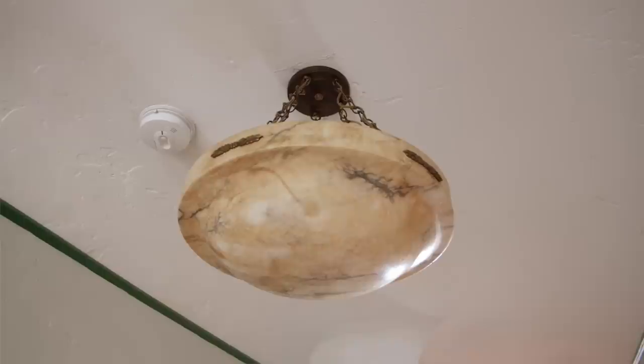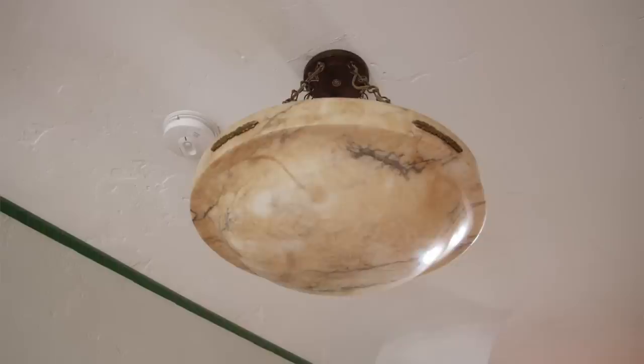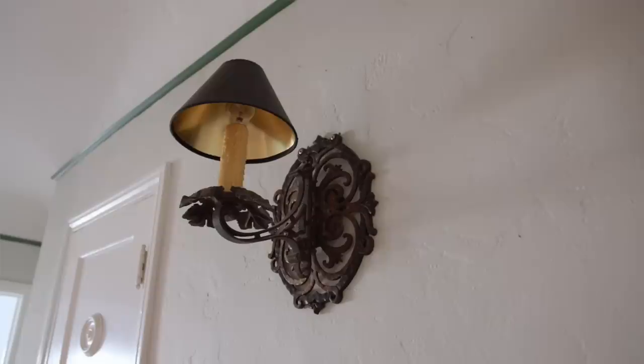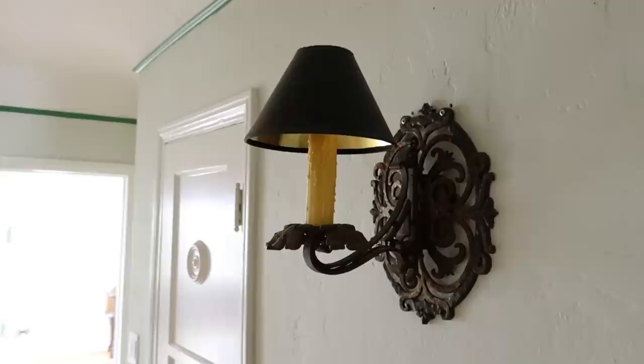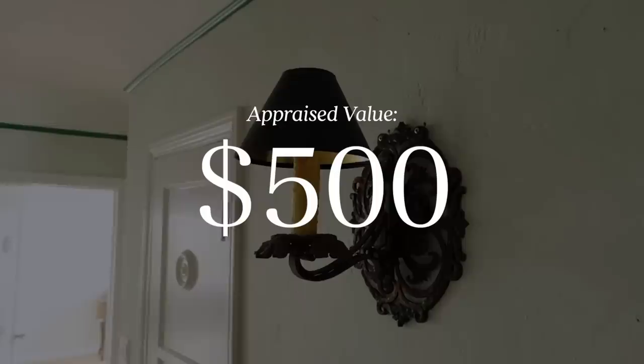A little less than expected, but when you see alabaster pendants in groups the value increases. There's also a single wrought iron sconce nearby. Dr. Lori notes it doesn't have the same cachet as the entryway fixture — it's working with the same idea of industrial material with a natural form, but it's probably around $500. The question is whether to just leave it or replace it with something more interesting, maybe with three lights.